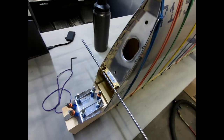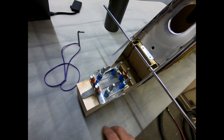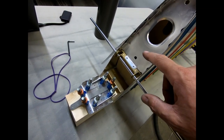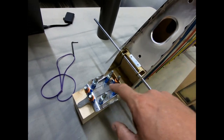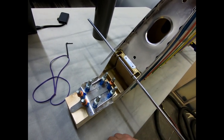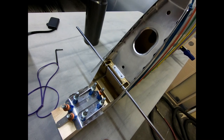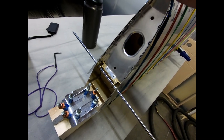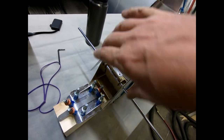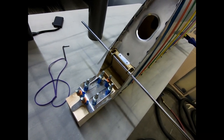So, that looks good. I'm starting to get some of the last little things finished before I need to alodine these, and that's really what I'm trying to do, is get everything done so that I can alodine these two parts, these two metal ribs, and then get them put into place permanently so that when we start gluing the skin, those are completely done.